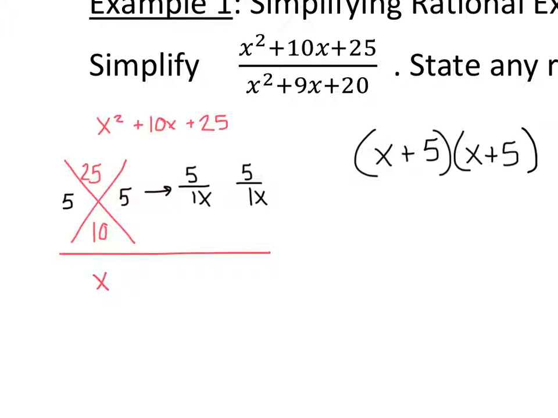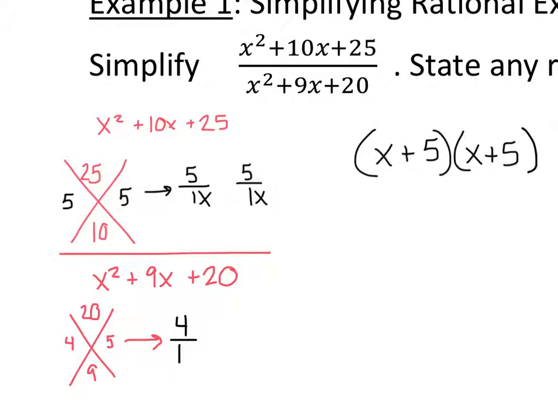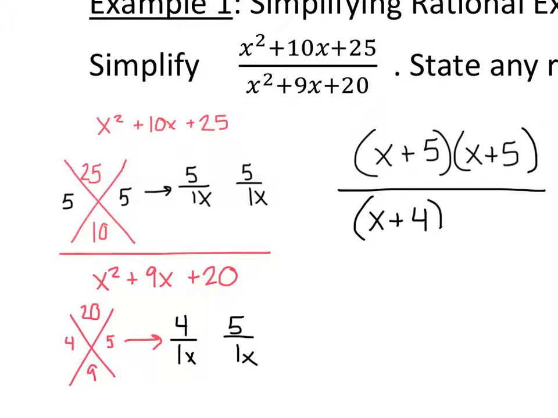So I'm going to do x squared plus 9x plus 20. What goes in the top of our big X? 1 times 20 is 20, and the bottom is 9. What multiplies to get 20 and adds to get 9? 4 and 5. So bring those over here. We'll get 4 over 1 and 5 over 1. Can't reduce those any. So we can put our x in, and our factors for the denominator are x plus 4 and x plus 5.